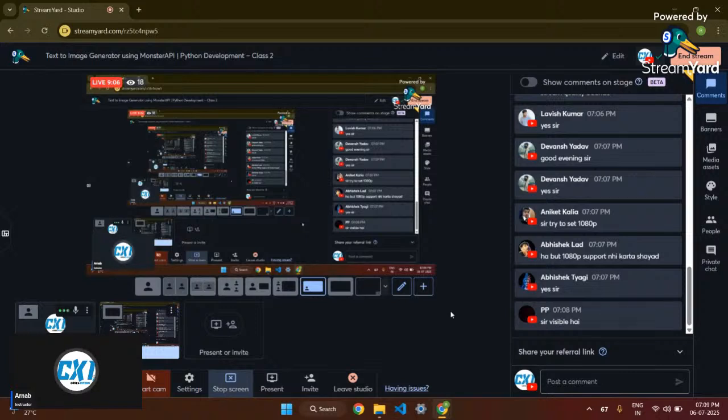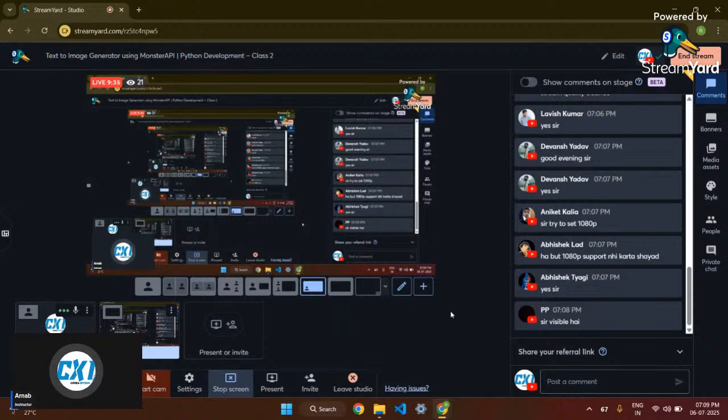In text to image generation, we have a model, and we give it text like a cow is standing beside the house, or a crocodile is eating his food wearing a sari. We give a prompt, and based on our prompt, the model creates an image.